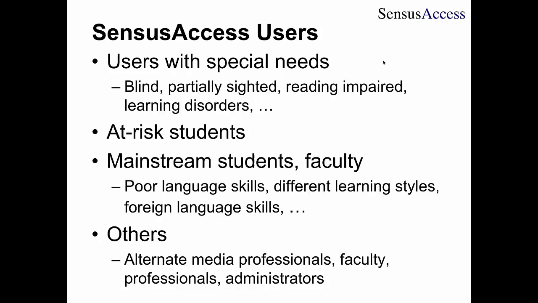And then we're seeing different types of mainstream users using the service as well. The most obvious one would be students with poor language skills, foreign students coming into an English language university without the proper language skills. And then of course, they can use the service to convert documents and get reading support when reading text in the English language. But we're also seeing other types of users, like foreign language students who are using the service to get the right pronunciation, or to get help in reading a text in a foreign language.